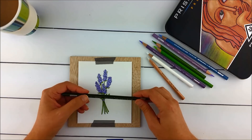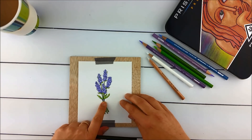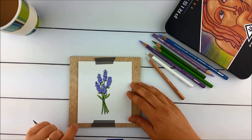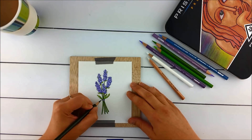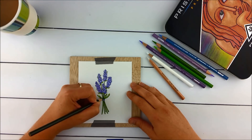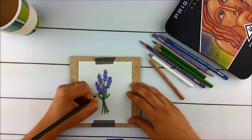Now I'm going to go in with olive green. On this one I actually remembered to put in my little tie — I wanted to do it in purple to sort of bring the color down a little bit. So now I'm going in with olive green, which is my darkest shadow color, just adding a few bits of shadow in the nooks and crannies.